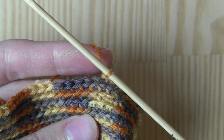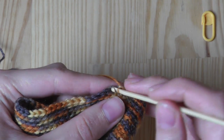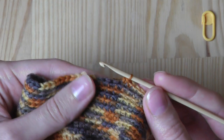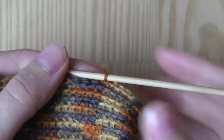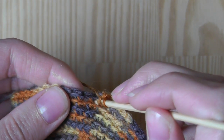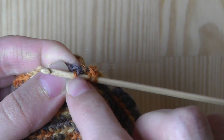I will show you a group of 2, and we will start crocheting 2 single crochets. 1, and then the second, and then 2 front post double crochet. So to do this, yarn over and insert your hook from above through the fabric and then under this single crochet.